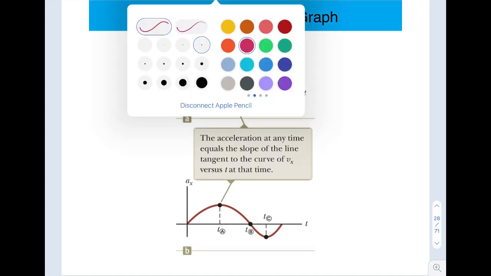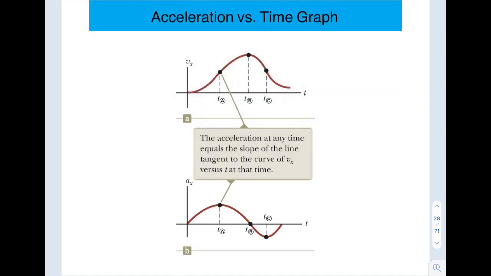So actually, for ta here, you draw the tangent line and reach one value, of course starting from 0. At this point, the tangent line is flat, so 0 value. When you have a tangent line here, it's no slope, right? That is why it's 0 here. This one is ax maximum. Here is 0. And then here, a negative slope, right? That is why it's a negative value, negative ax.